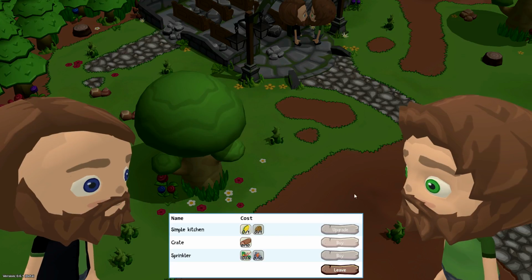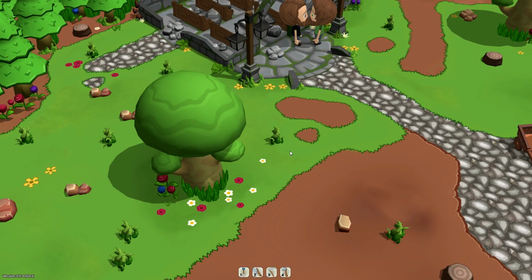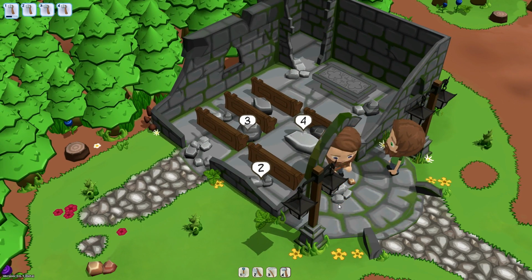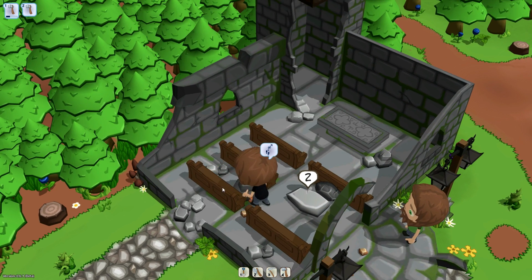What do you want? You want a simple kitchen. You need corn and a potato. Let's go clear out this church. And then we'll go buy seeds for a potato and make him a potato.